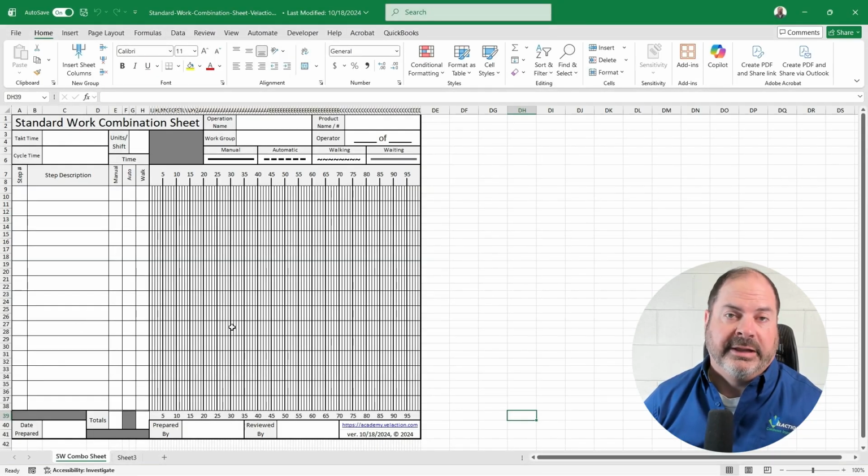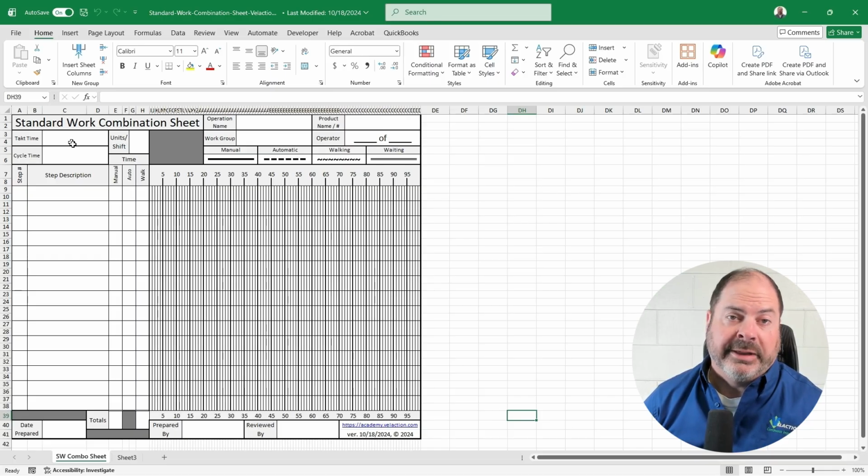So with that said, as we look at the form, the first thing I always tell people is make sure you fill out the header and the detail information first. So, in the top of this over here, the operation name and the work group, so you can know what it is you're looking at, who it is that's doing this work. The product name makes it a little bit easier if you have a mixed model line, and sometimes you'll have two operators working in the same station, and it might be operator 1 of 2 or 1 of 1.